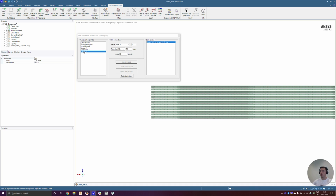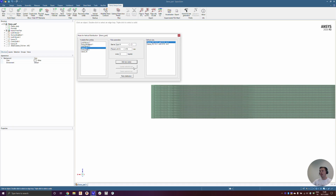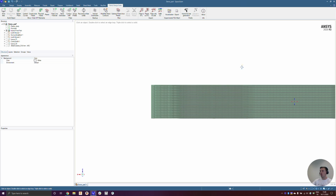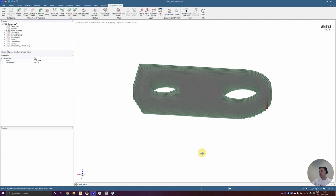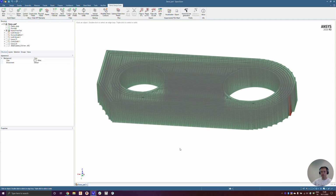The same we can do for the layup number 1. We leave these settings here, repeat every second layer and repeat until we reach that 10 millimeter mark, but have this one start at layer 1 to achieve that alternating effect. Also add this rule, and as you can see here, the rule is added here in the defined rules section and also automatically implemented here in our design window.